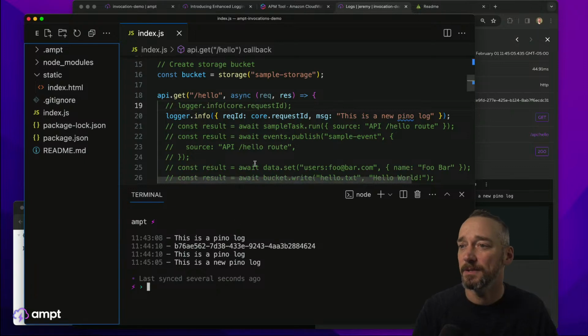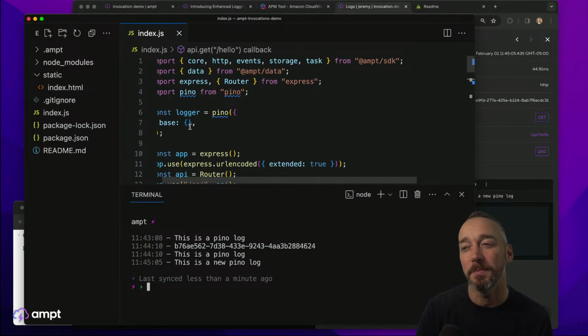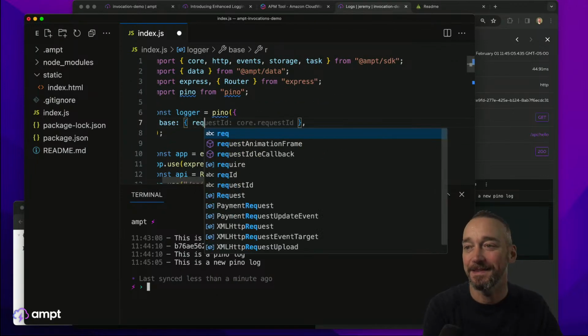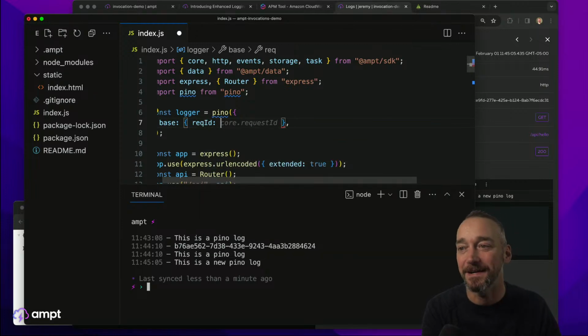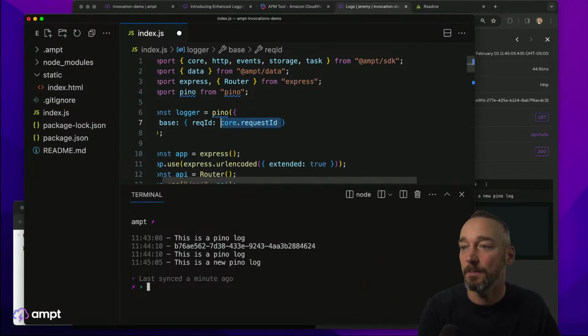Another way, this is probably the easier way, if you wanted to build something, maybe write your own little logger that could do this, that would be helpful. One of the things I was hoping you could do is add the request ID up here and then do the core there. The problem is that when you initialize this, you're outside of a handler, and the handler is what captures the request ID. So this won't work. That core.requestId will be blank because this is at initialization. So that won't help us there.